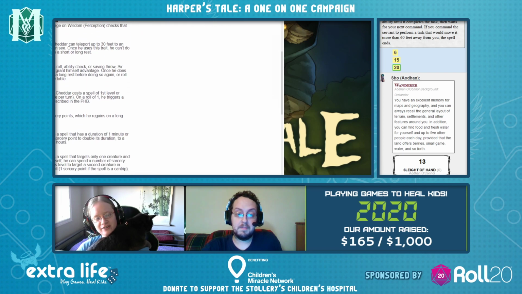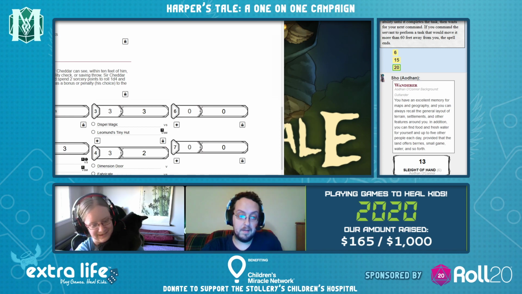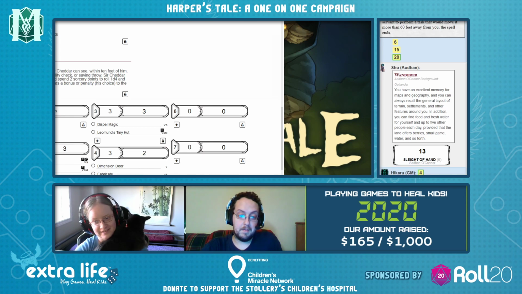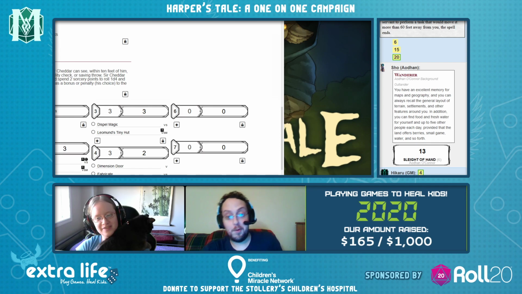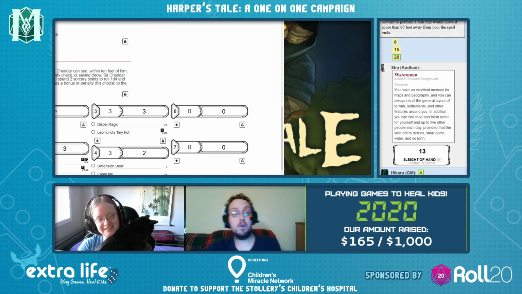Okay. Sir Cheddar is going to bend your luck, and he's gonna use 2 sorcery points to give you some luck. Ooh. So instead of 13, you roll a 17. Nice. Oh crap! I forgot there was another. Okay. But yeah, so does that actually unlock the door? Yes. Okay.